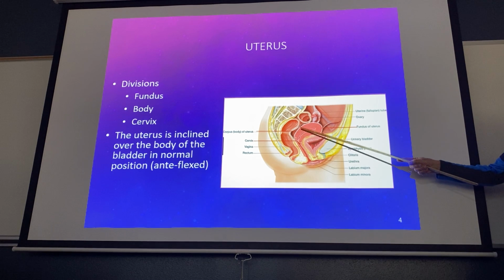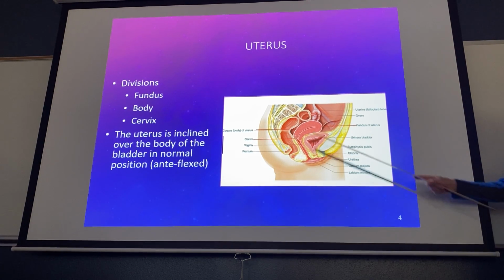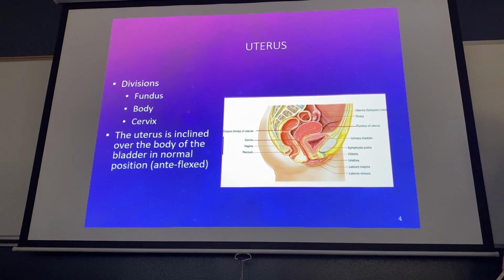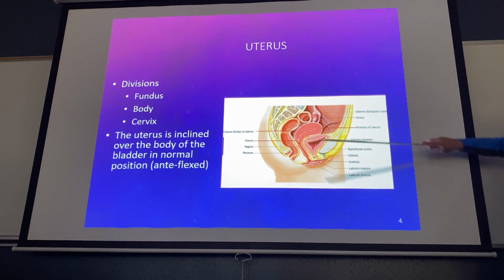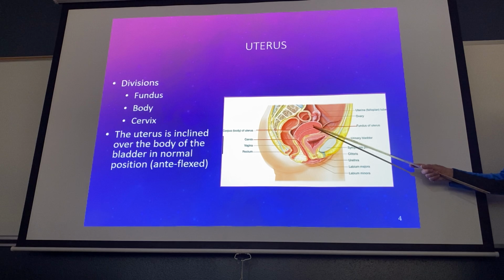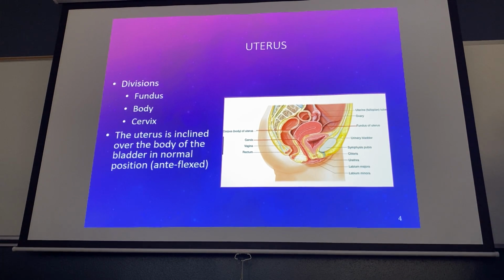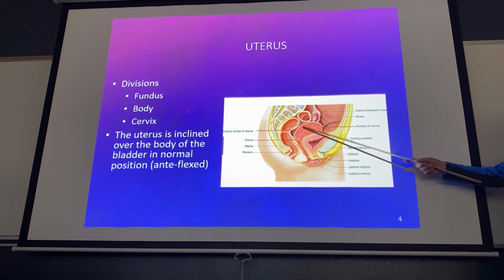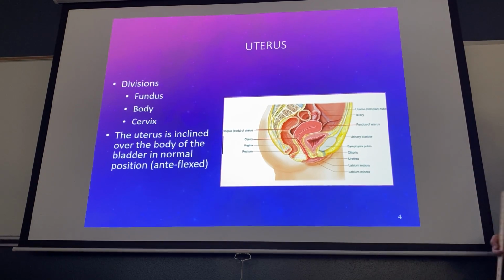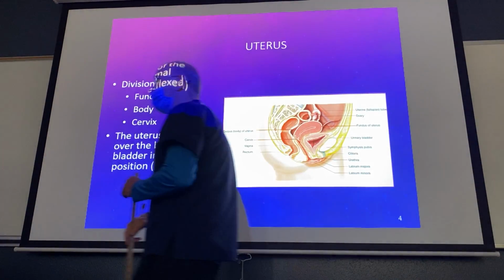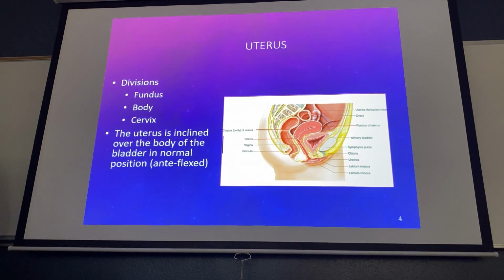We'll talk about certain pouches or cul-de-sacs that occur in and between these different structures. So again, as you work your way down, you'll see that uterus move posterior to the bladder. It's one of the reasons why for women who've had children, as the baby gets larger, you put more and more pressure on the bladder, and of course it drives you to have more frequent visits from that standpoint.